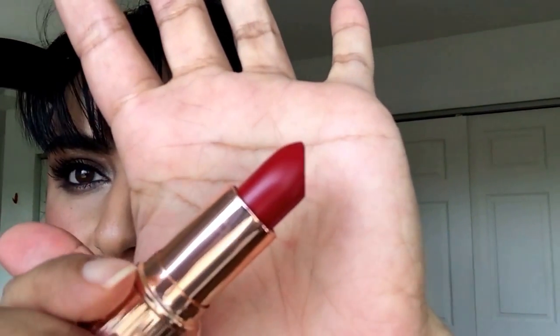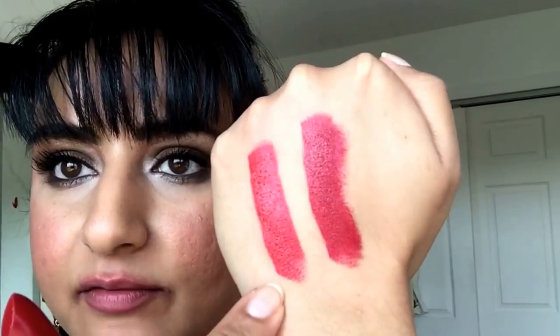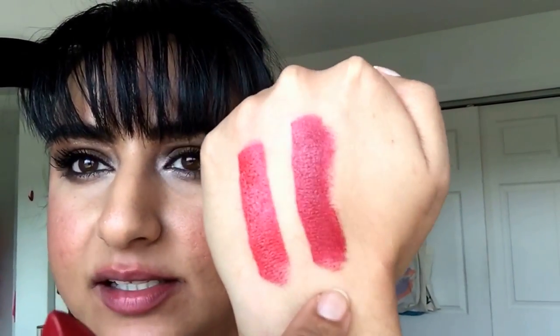The next red is Love Marilyn — this is more of your blue-based traditional red. You can see the difference when comparing the two: Love Bite has more of a bright, orangey red, whereas Love Marilyn is more of a blue-based traditional red. I would also wear the Kiss and Tell lip liner with this one. There is Love Marilyn swatched — a very, very pretty, sexy red. This is another one of my favorite colors from this line.